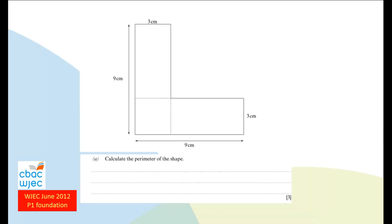Okay, so part A says calculate the perimeter. Now what we've got to do is work out those missing lengths. Now that one there, it's got to be 6. It's 9 over on the far left, 3 on the right, so that must be 6. And this one must also be 6.